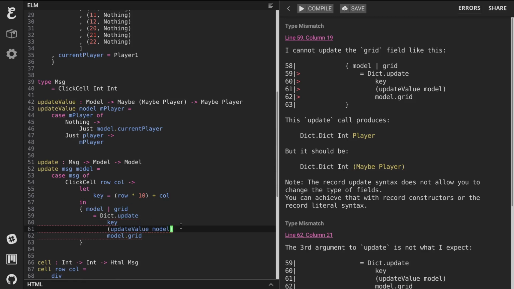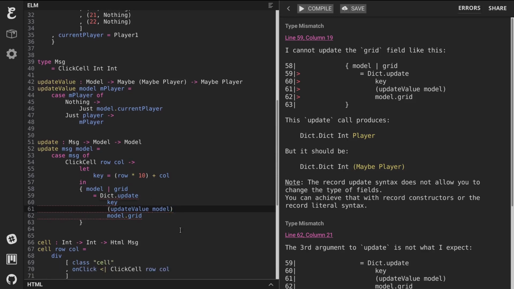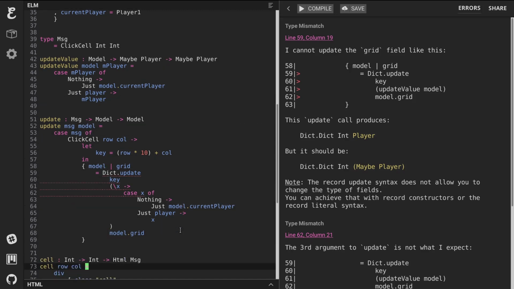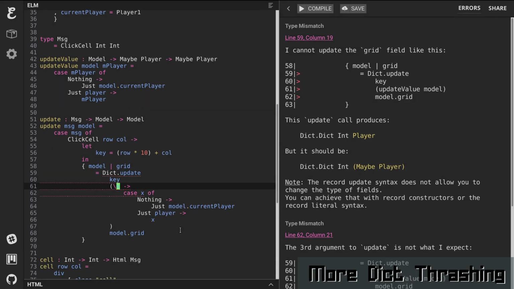So I think the problem is here. We're going to try to look up by the key, and if it can't find it, we've got to handle that. Let's go back. I think it'll be easier. So it's going to look it up. The update call.